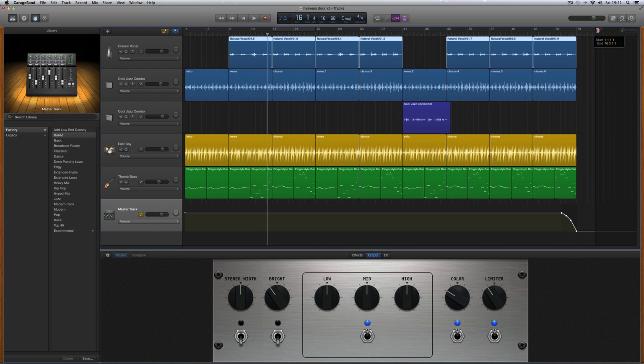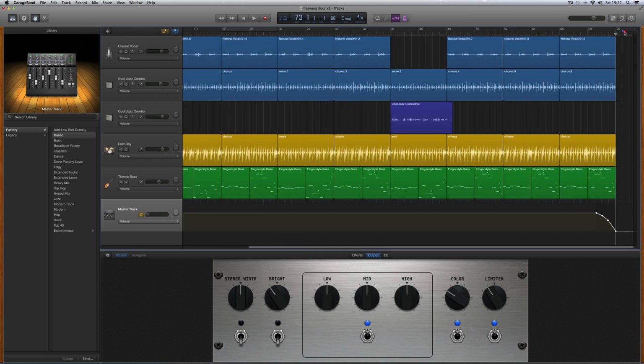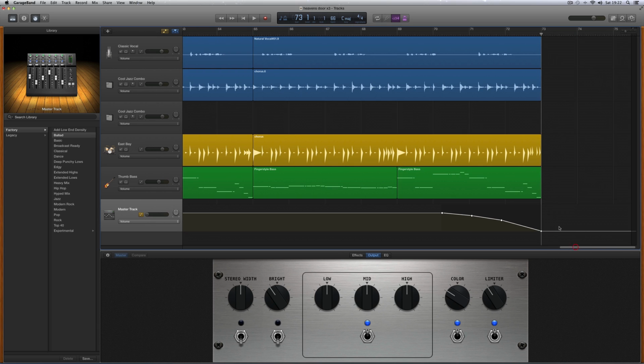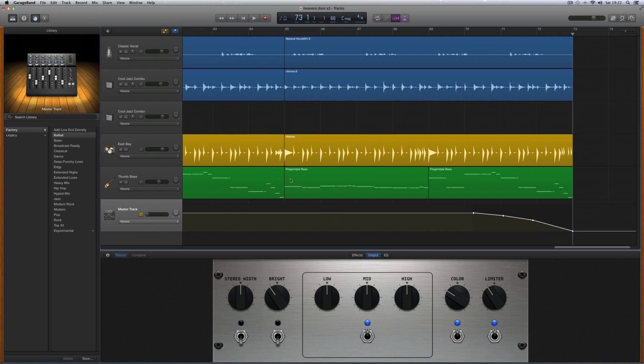Now this little diamond there, that little triangle thing you can move, that's the end song marker. If it's right up against your music like that, bring it back a little bit so that when we go down this end and zoom in, we can actually see past the end of the song a bit. Okay, there's the fade out, these little nodes. Now I actually want my fade out to begin here at the very beginning of the last section of chorus. So I click on the background there to deselect these nodes, and the first node where the fade out begins, I bring this forward to where I want the fade out to begin, like that.